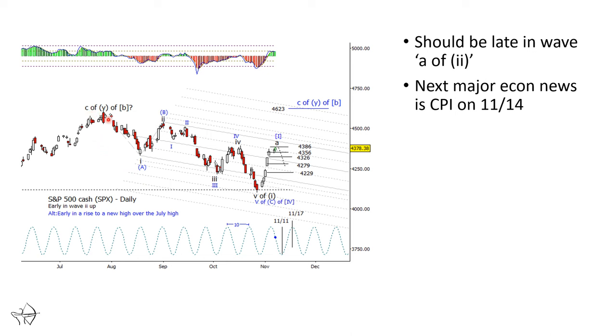So on the daily chart, you could see that I've labeled both the primary and the secondary wave counts here, the primary in black. Wave one down, a wave two retrace, wave three down, a wave four retrace. And this is where we have the overlap between wave four and wave one, which typically is not what you want to see in an impulse wave, but in the very first impulse wave is possible in a leading diagonal.